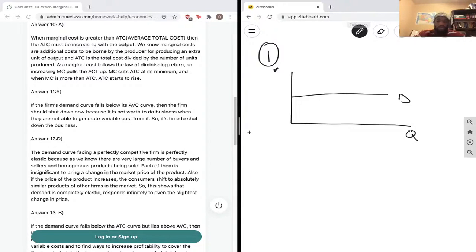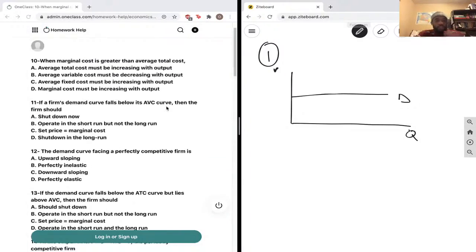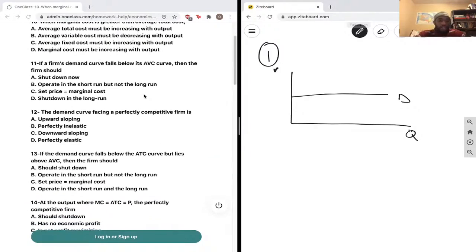And again, because all the products being sold are exactly the same, if not very, very similar, your demand isn't going to change with any relative change to price. So when that happens, you have a horizontal demand curve, and it's just a straight line. So we agree that that is perfectly elastic.